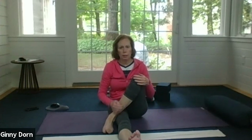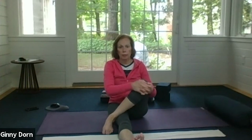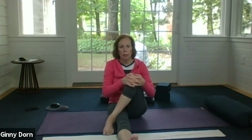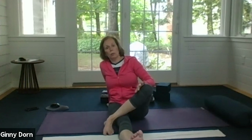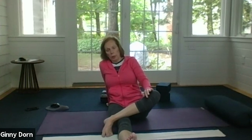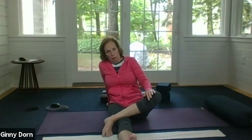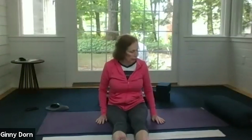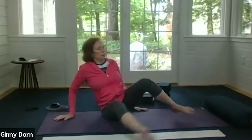Bring your foot flat to the floor and just rock the knee a couple times. And then take your left hand behind you, right hand to the inside of the right knee. Press the leg open. And then come back, extend both legs, tap your knees. And then let's come up onto hands and knees.